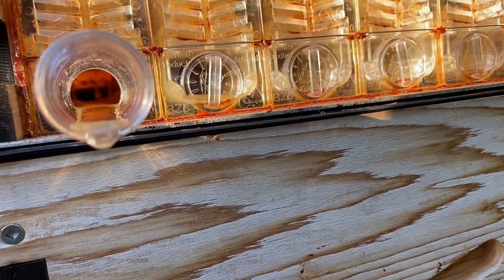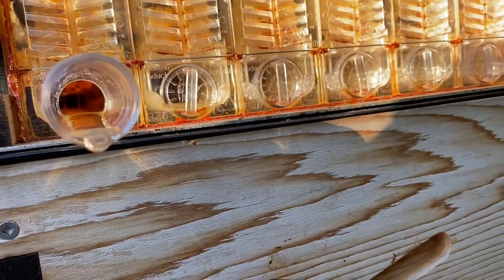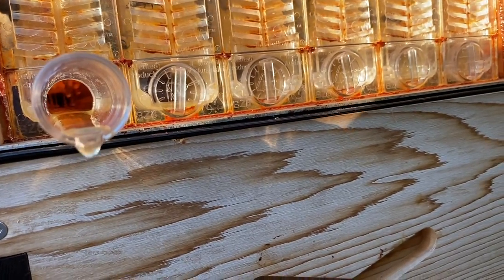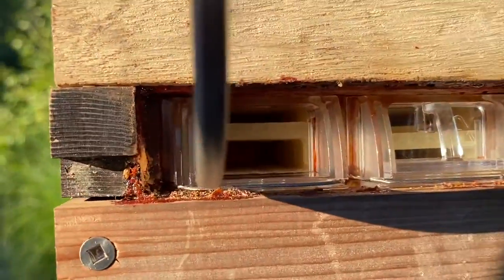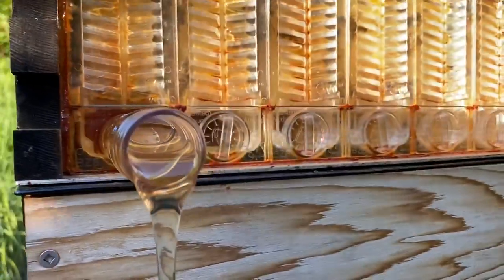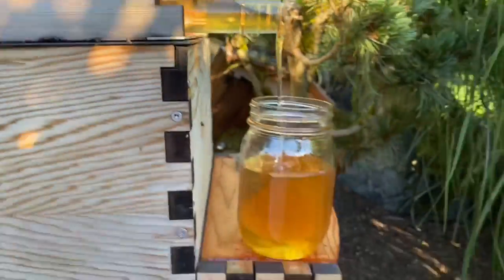But this is the flow hive. You put a little glass tube in and the honey starts to flow out. You simply crack the frame at the top with a little device and before long you get a lot of honey. See how that's lifted up because that little tool lifted it up and allowed the honey to drain down. And when it starts going, it starts going. We got three and a half quarts out of just one frame.